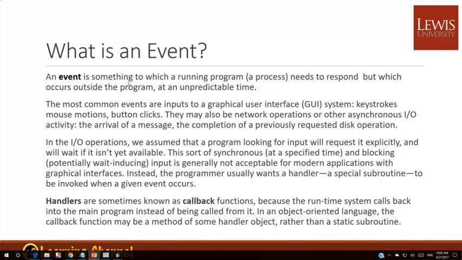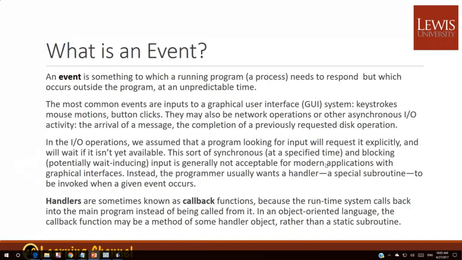Each one is called an event, and when it will happen, we don't know. It is at an unpredictable time, so we really don't know when an event will come. But one thing we do know is how we are going to handle it. In I/O operations, we assume that a program looking for input will request it implicitly and will wait if it isn't yet available.